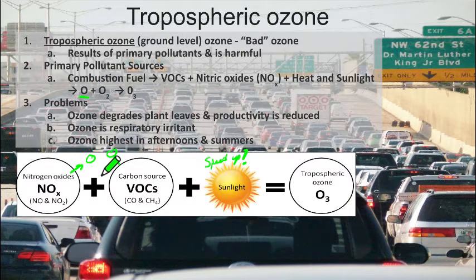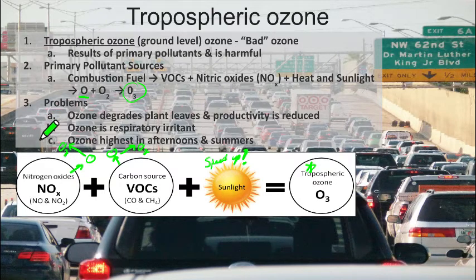Basically, here's our free oxygen. That's what we're pointing out. So nitric oxides, VOCs, heat and sunlight are going to release these guys. And then there's going to be some O2s floating around as well. And these oxygens are just going to make their way to the O2s, and then they're going to create our tropospheric ozone. So what is the problem with this? Well, the more pollutants we have in our atmosphere, the more likely we are to strip these oxygens from these molecules and form this ground level ozone at a higher rate and also in greater amounts.